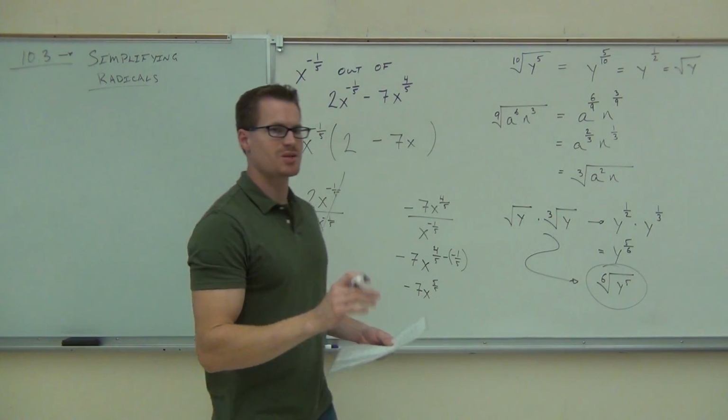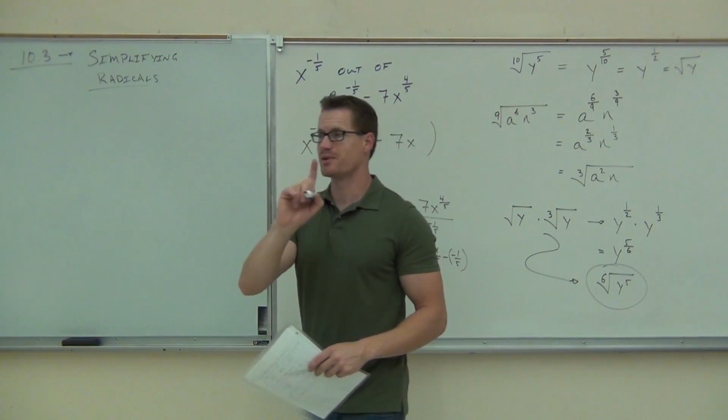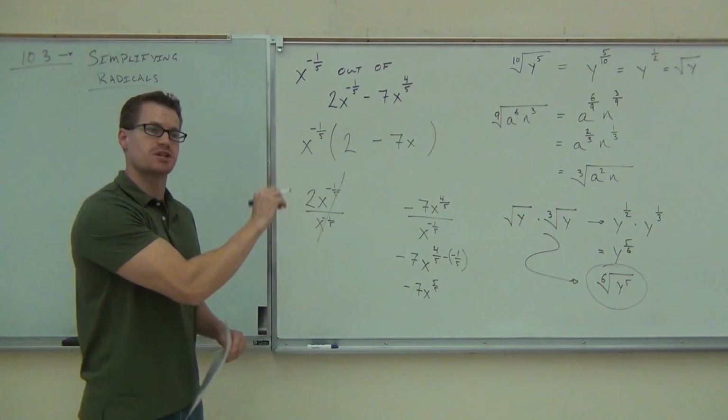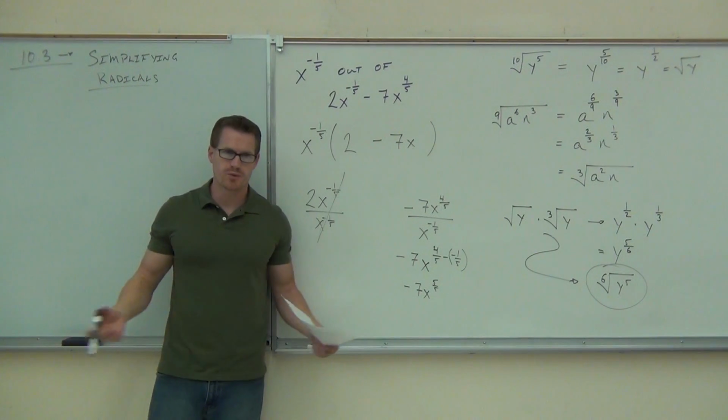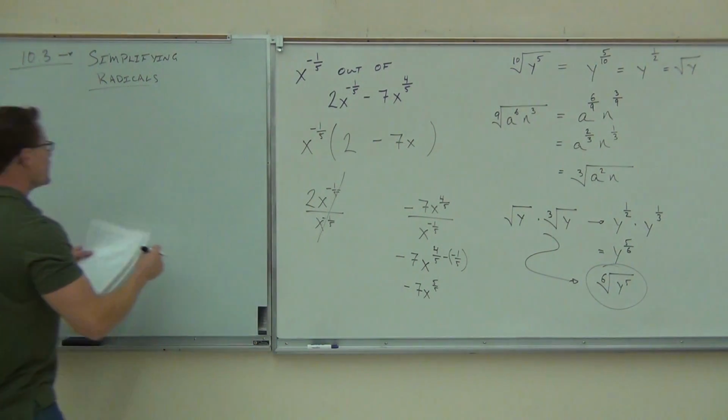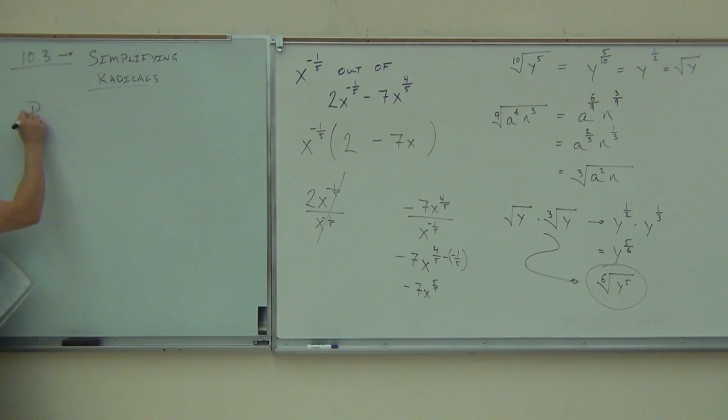Now, really, this simplification works on just one principle. It's just one little principle, and you guys have seen this for a long time. In fact, you've simplified radicals before. We're just going to make them, of course, a little bit more advanced for this class. Simplifying radicals works on one little rule. It's called the product rule for radicals.